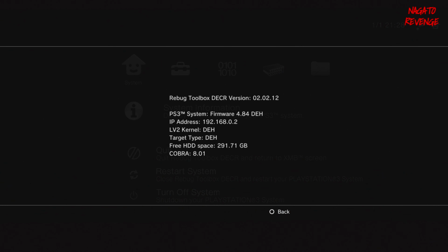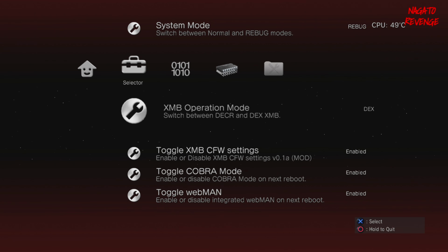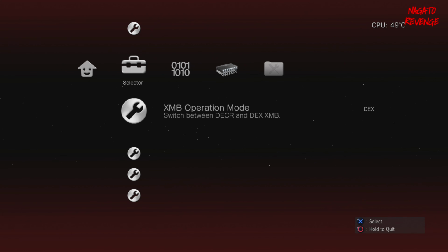Alrighty, so I am in Rebug Toolbox right now. If I go into system information, you can notice that my target type in LV2 is a DEH, so you could see the difference from a retail console that may be on DeX. This isn't an official reference tool. I'll just run through some Rebug Toolbox settings as well. I set my stuff to Rebug, and I also set my XMB operation mode to DeX.